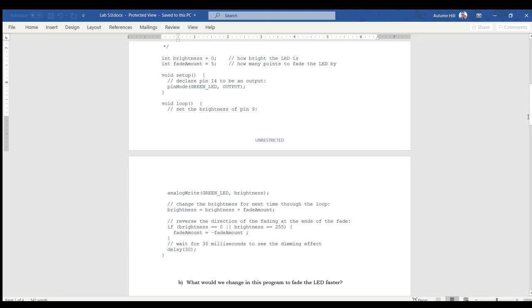You may have to make a couple of edits to this code. You may want to change this pin to a different pin. If you really wanted to, you could change the brightness and fade amounts. But I've essentially given you most of the code that you'll need, with potentially a few tweaks to get this going. This will fade that external LED if you have the LED connected correctly.